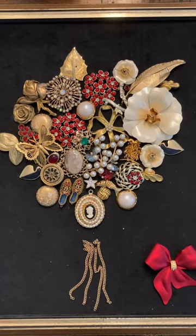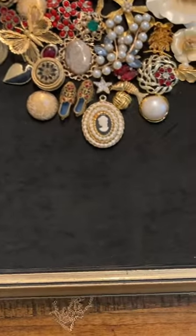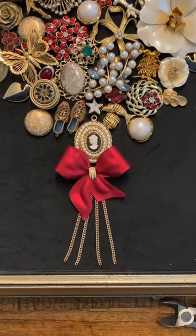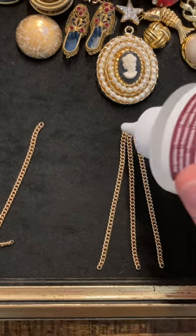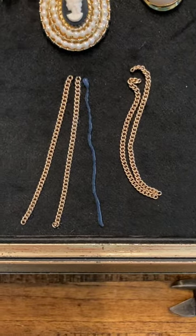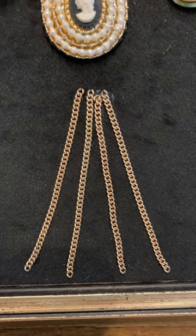Now I have all the pieces glued down. I need to work on the chain on the bottom — this can be a little tricky. You might have noticed all the tiny gold specks and lint on this fabric, but don't worry — I've got my handy dandy lint roller to clean all that up. I'll get the rest before I finish it all up. So I've got the chains laid out like I want them, and I just want to make sure they're sitting in the right spot with the bow that I'm going to put on top. I think it looks good, now it's time to get gluing. I just don't want to put too much glue down because it does leave a little bit of a trail when it dries, so I'm putting just enough for the chain to cover over the top. The glue trail was pretty wobbly but once you get the chain on top it's pretty forgiving — you can kind of straighten it up. All the chains are glued in place; it's looking pretty good.